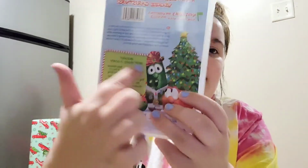So these are all the ones that they have in there. This is about 5 hours long, so by no means will we watch all of these in one night, but we can watch maybe 1 or 2 of the movies on Christmas Eve, eat our snacks, drink our drinks, and then go to bed and wait for Santa Claus. And I just think that's a really cute little thing to do. So, got that movie for her.